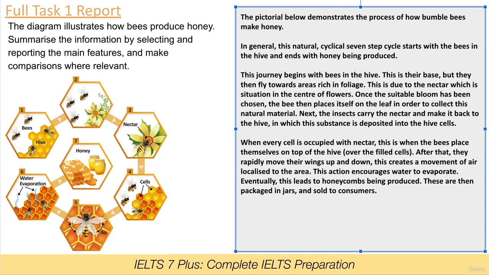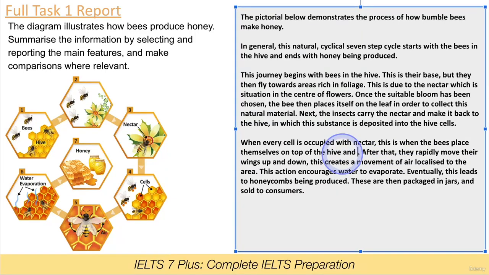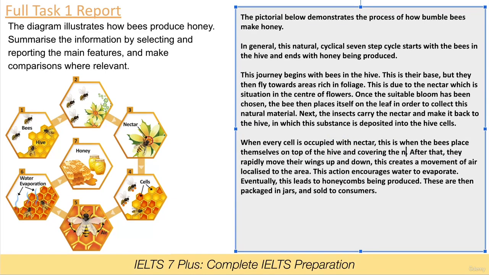Okay, let's read this one back and see how it sounds. When every cell is occupied with nectar, this is when the bees place themselves on top of the hive over the filled cells. Maybe over the... this is when the bees place themselves up on top of the hive and covering the nectar, maybe.